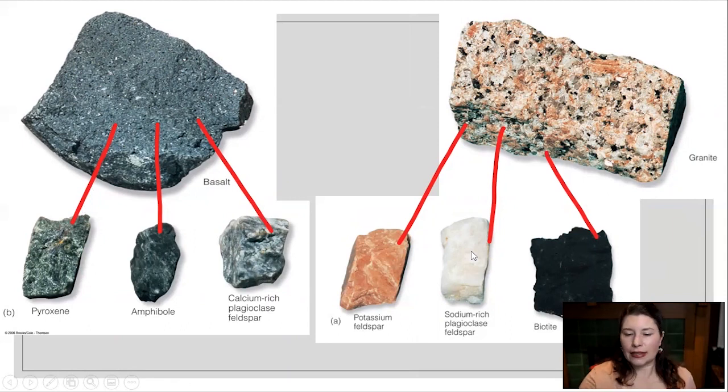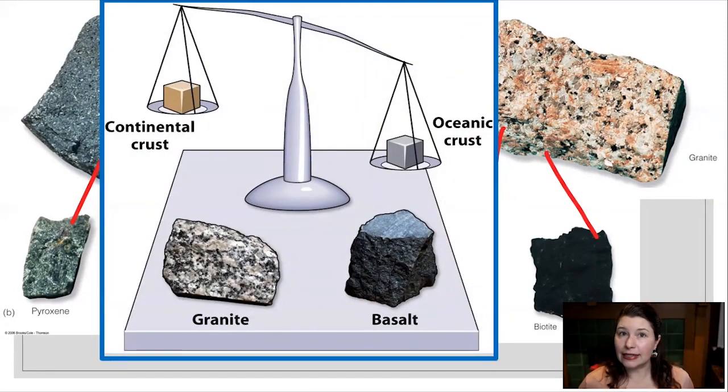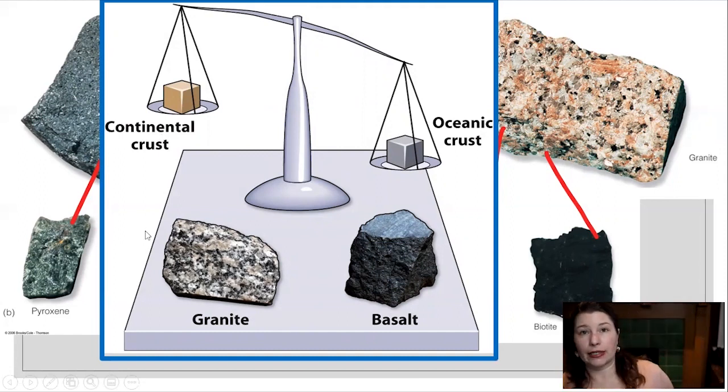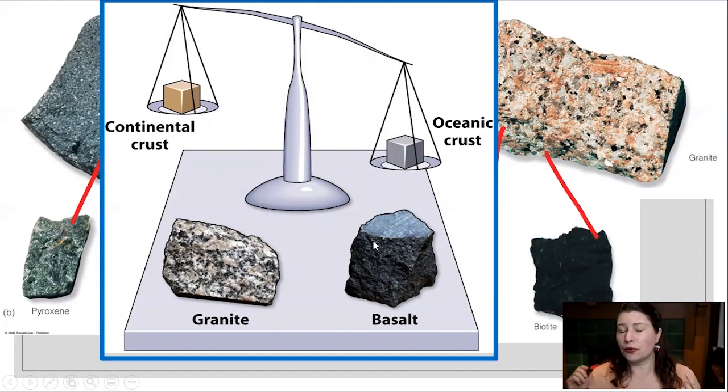So that means then that the entire rocks are going to be different densities, they're going to be different masses, and they're going to float differently in the Earth's mantle. So continental crust, made of granite, is going to be lighter weight than oceanic crust, which is made out of basalt. So the crust is made out of rock. The rock is made out of minerals. The minerals are made out of elements. And the weight of all of those things means that these crusts have different masses, so they float differently. So this is one reason why continental crust floats higher in the Earth's mantle than oceanic crust, which kind of sinks down and kind of sits pretty low.